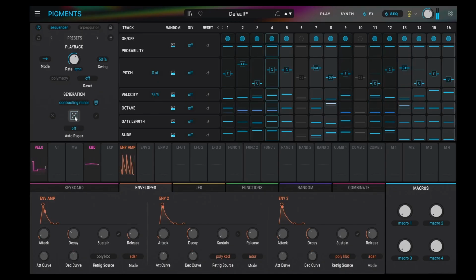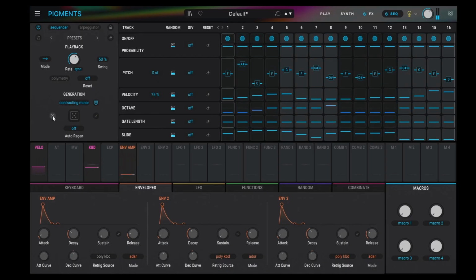I'm going to lock it to a sequence so it can be a little bit more musical. Now, every time that you click the dice, it will generate the random, but it doesn't mean that it's going to forget whatever you had from before. That is, it says initial F and generated G. And this is why you have the X and then you have the check mark. Once you generate something, if you don't like it, I'm going to click the X and it's going to dispose that and it's going to go back to whatever I had from before.